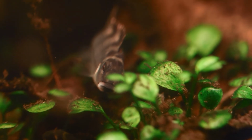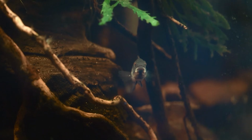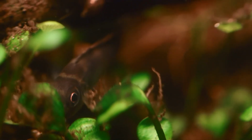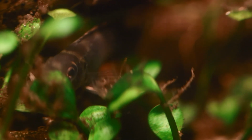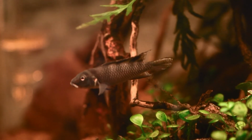In my opinion, fish keeping is one of the most engaging yet mindful hobbies around. So if you haven't got a tank yet, what are you waiting for? And if you're a seasoned hobbyist in the market for a fascinating fish, I thoroughly recommend embarking on a journey with the Nanochromis Transvestis.